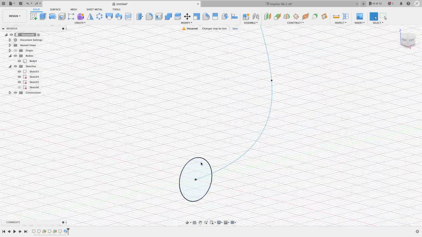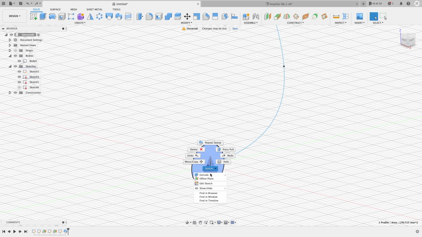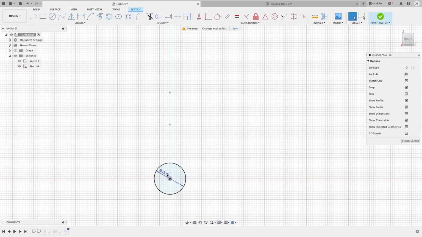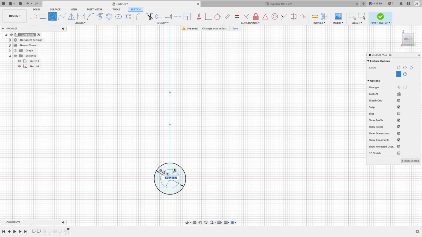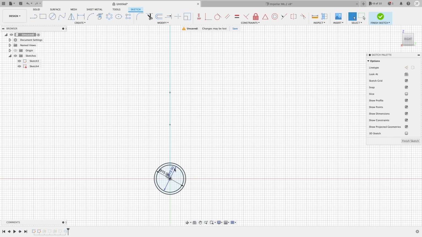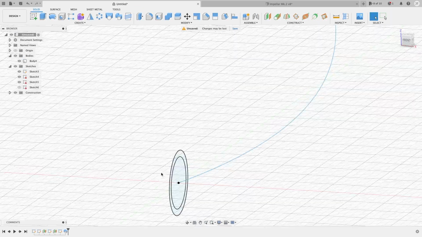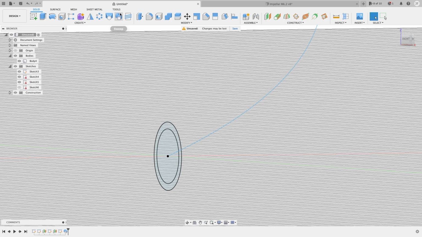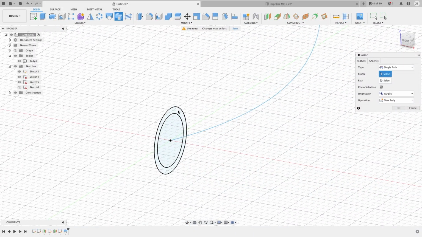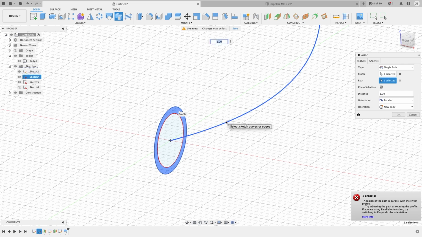One thing that's kind of neat about a sweep though is, we'll go back to this one here. If we wanted to make a pipe, we could. In fact, we'll edit this sketch, have our 15mm outer diameter, and place a 12mm inner diameter. Go ahead and finish our sketch. We will now go to our sweep command, and we're going to highlight our profile, which is this one. We'll then select our path we'd like to take.